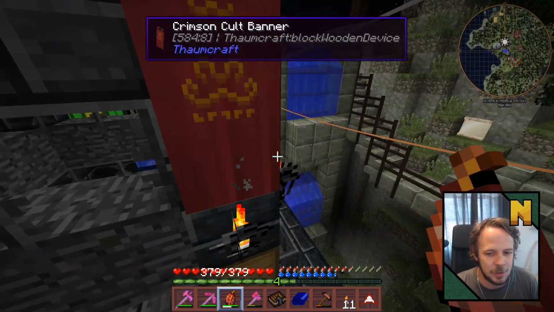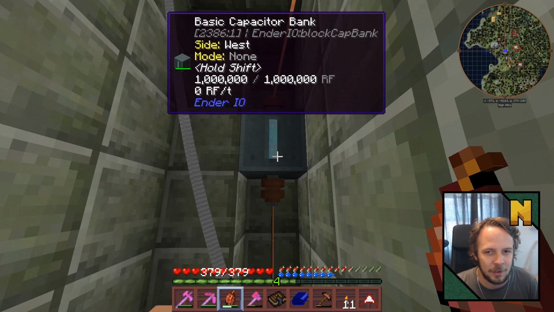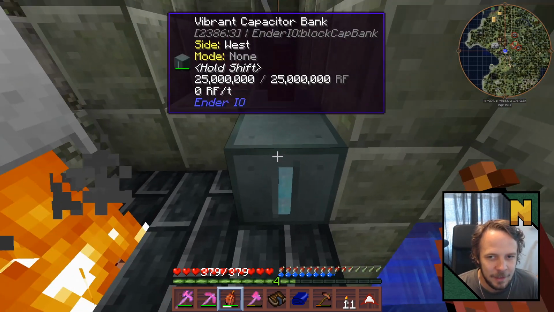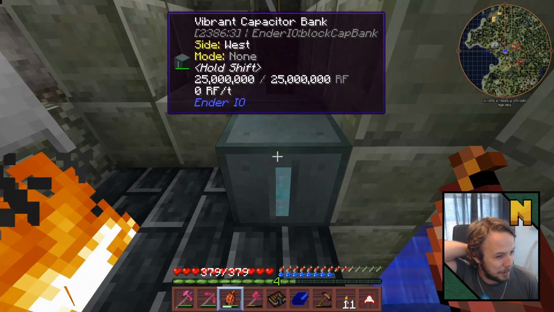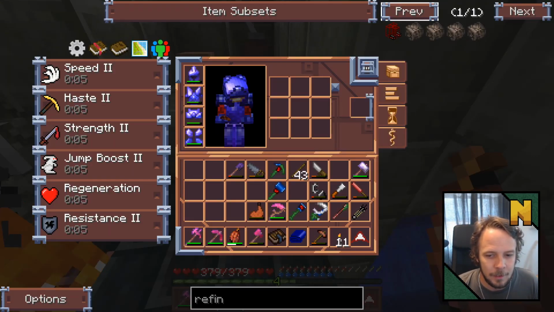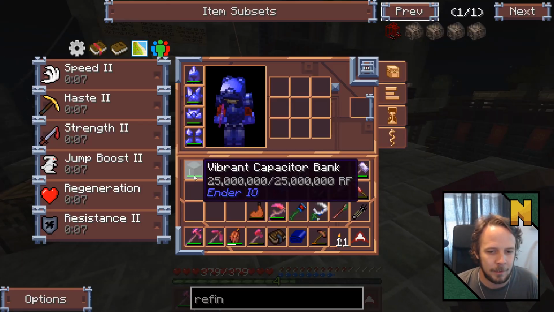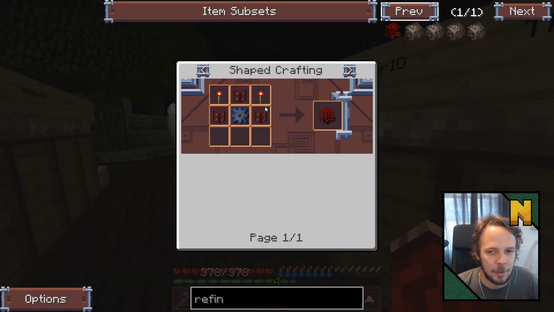Oh, and the other thing to just quickly show you is we also made one of these. The normal capacitor banks we're using are the basic ones from Io. They have a maximum capacity of 1,000,000 RF. This guy, the vibrant one that we've built, has a maximum capacity of 25 million. So this will be our sort of portable power buffer thing, and I think it better maintain it. Yeah, it's fully charged while it's in our inventory. Now let's get on with building this refinery.